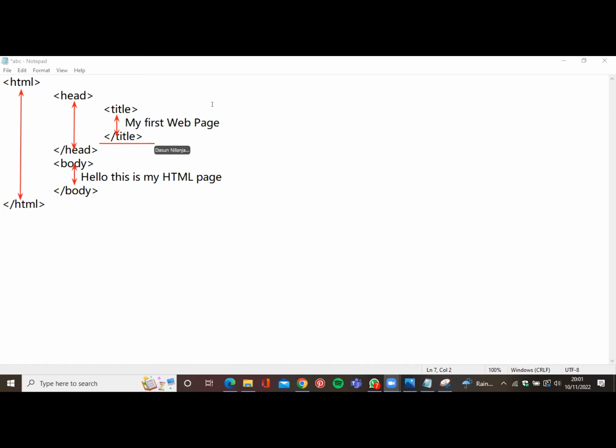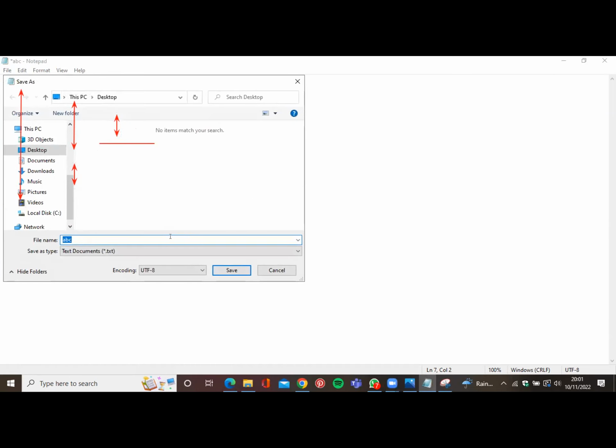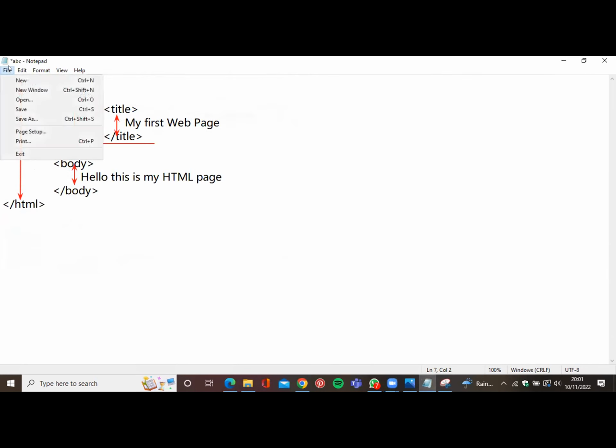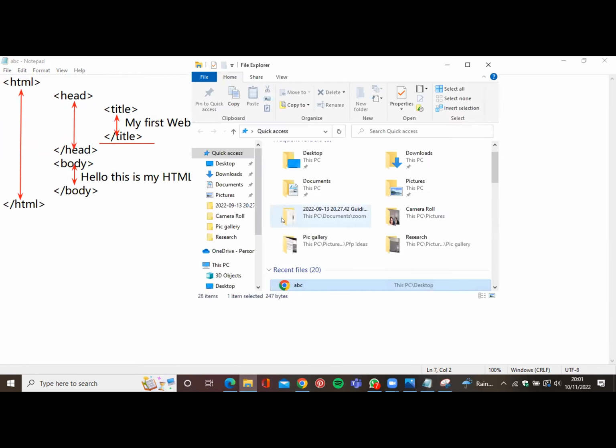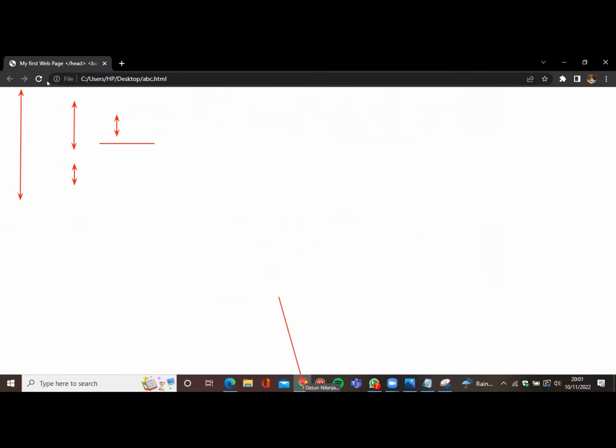Right now, save it. Go to file and save it. Save. No, don't save as, just save. Because you have already saved this. File save is enough. Go to your web page. You have already opened it, I guess, here in the browser. Now refresh, reload the page. You can see it's clearly loaded, right?